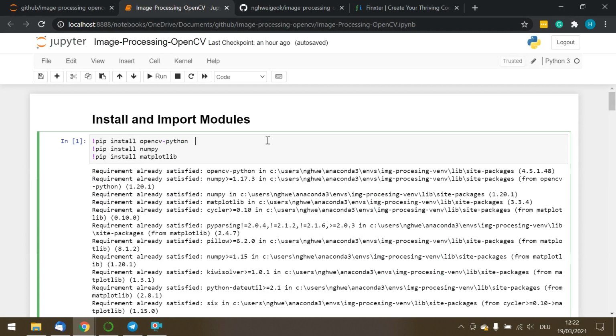First step first, I think you are already familiar with this. We have to install some libraries and import the modules. For this tutorial, we are going to need, of course, OpenCV. OpenCV was originally created in C++, and then a few years later, it became available for Python. And we also need NumPy because OpenCV will load our image data in the form of NumPy arrays. So if we want to manipulate those images, we are going to use NumPy, let's say for slicing, for indexing, and whatnot. And Matplotlib, we are going to use that to visualize our images. We'll see as we go along. And after these three modules are installed, then we can import them.